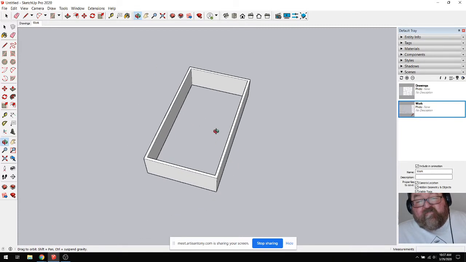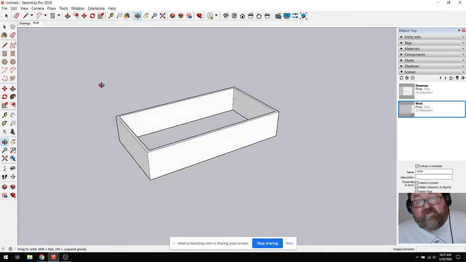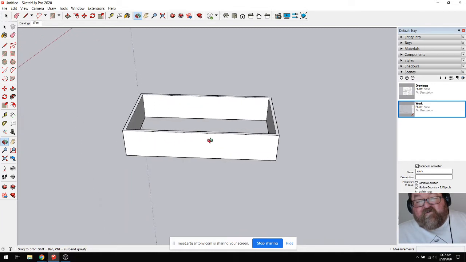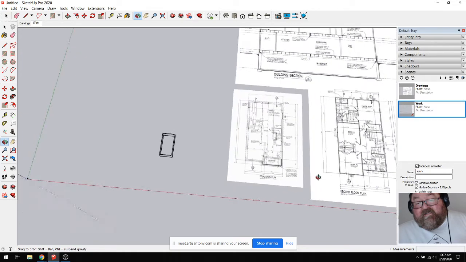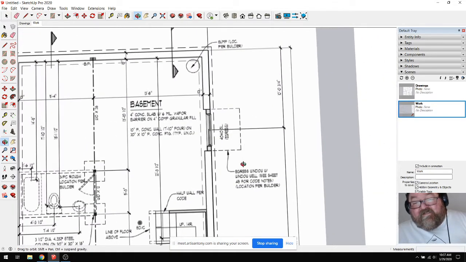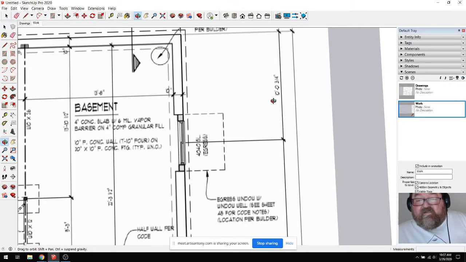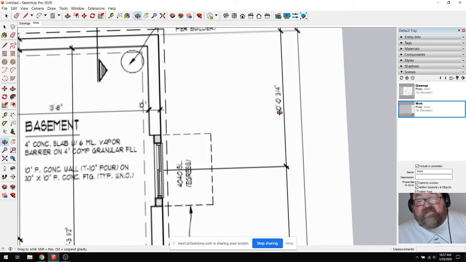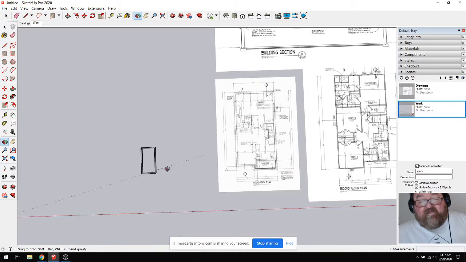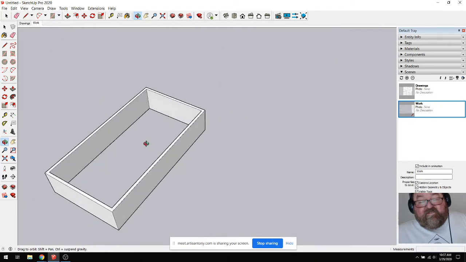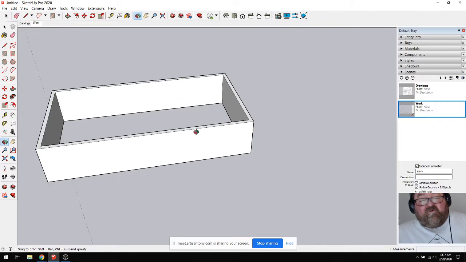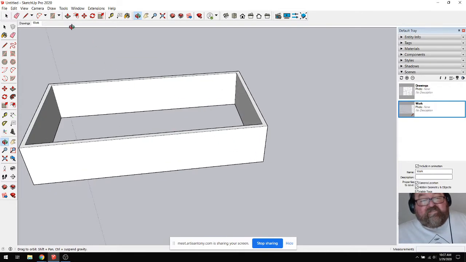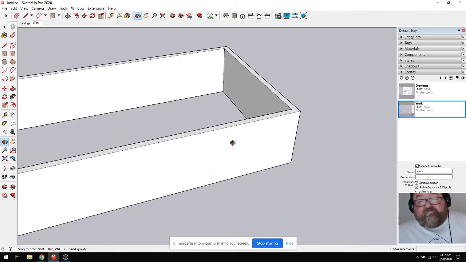So I guess let me back up a second. Since we're going to do a window, let's do the window first. I'm sorry, I don't mean to keep jumping around. It looks like it's 10 foot. Let's just make it 10 feet. I hate these silly 10 foot 3/4. I love logical dimensions. This will teach us how to cut an opening into a wall. This is another common thing we'll be doing.